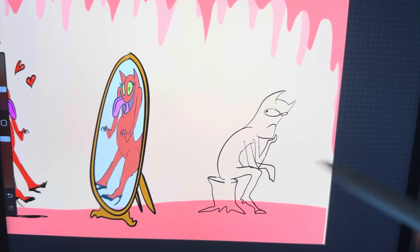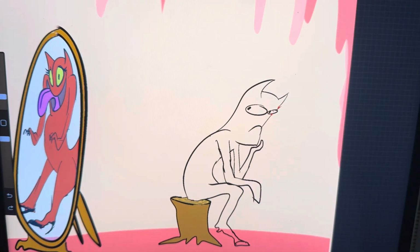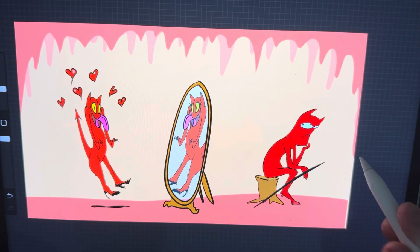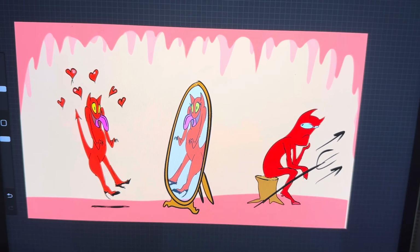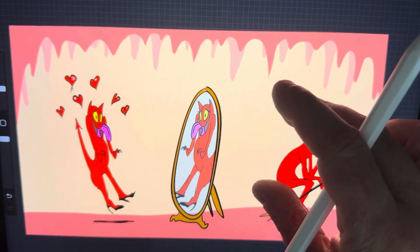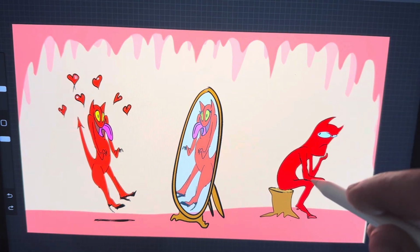I'm not going to go with him holding the pitchfork, even though I like it, because I don't want the viewer to be distracted by anything other than that nice curved spine. I want him to be sad and depressed, and here's why I don't want the pitchfork. It points off to the right, okay? And it leads the viewer's eye off to the right. This whole drawing should work like a figure 8, where you look at him and he leads you back to her and she leads you back to him.